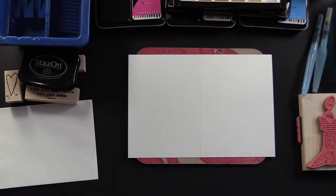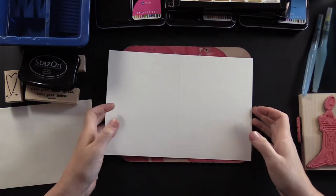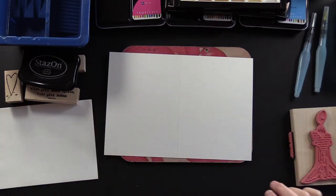Welcome back. Today I am going to make a watercolor card using an emboss-resist technique for my friend who loves angels and who I want to give a special gift to.